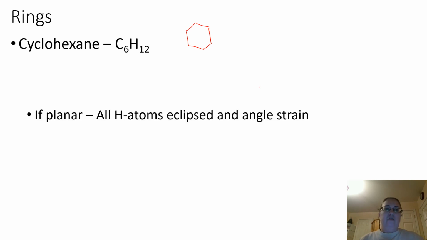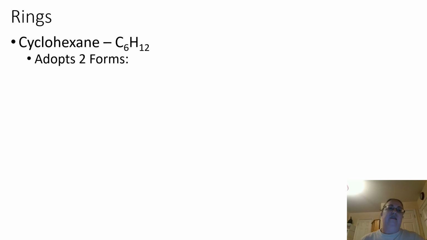The last ring that I want to talk about is going to be the cyclohexane ring. With our cyclohexane ring, we run into the same fashion. If it is planar in nature, which yes is the way that we typically draw it on paper, but if it were planar, we would see once again all the hydrogens eclipsing. We would have a lot of strain associated with this structure, but it is the most stable form that we have. So what cyclohexane does is it does adopt 2 forms for us that allow it to have the stability that we need and lose most of the strain that is caused due to rings.